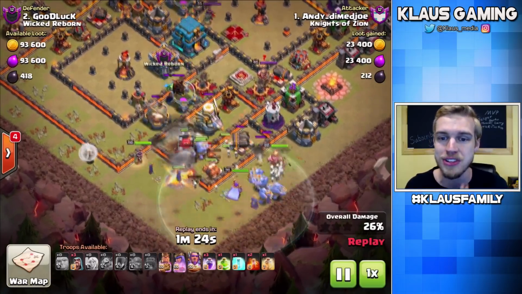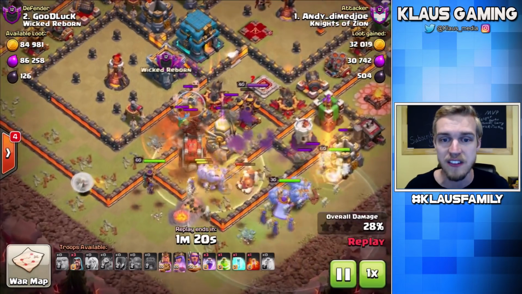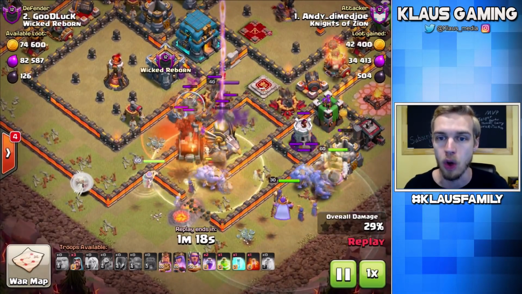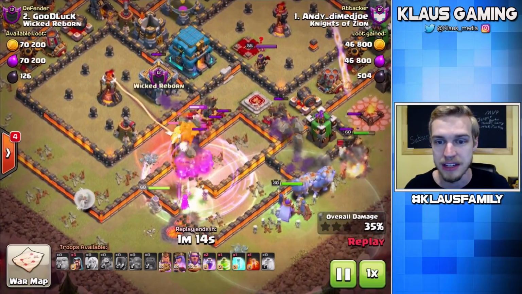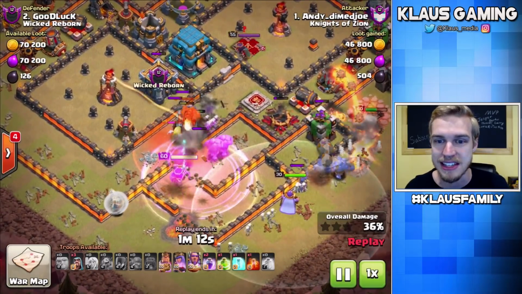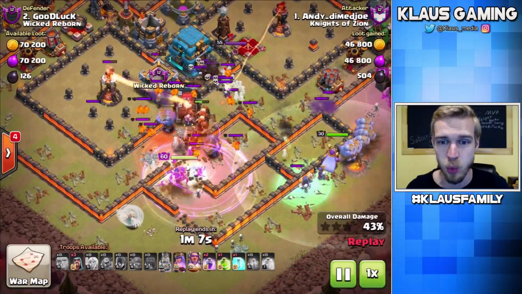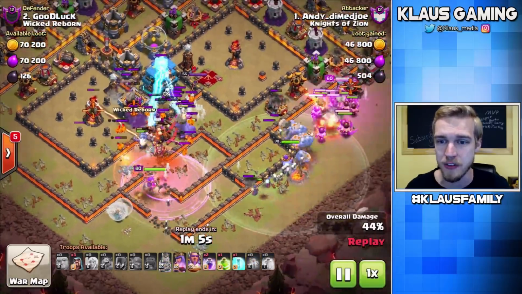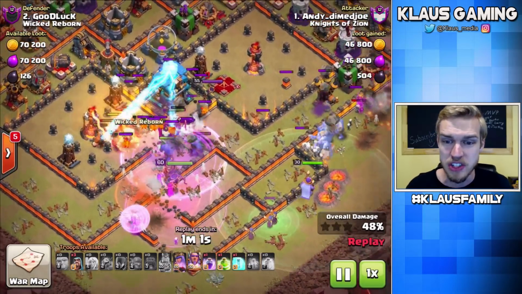The Wall Wrecker is going to give them access to the Eagle Artillery, to one of the Infernos, and go all the way into this Town Hall 12, max level 5 Giga Tesla. So kind of scary. Poison spell over that CC, and witches and skeletons everywhere. This is why you want a few witches, because the skeletons keep things so busy. And look at this core, by the way.